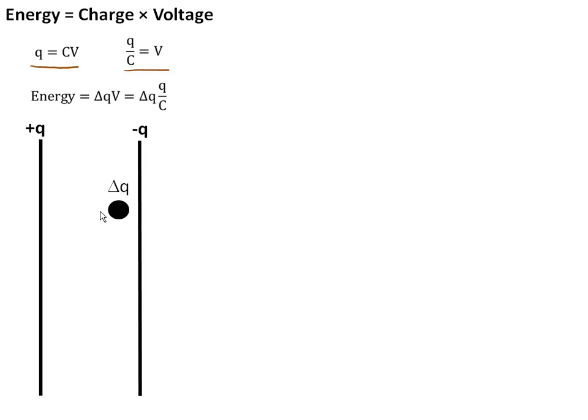Let's take a look at a case where we take a little charge, delta Q, and this delta Q is very tiny compared to the charges we already have on two parallel plates of the capacitor. We'll put a line here and a line here, and say we've got a parallel plate capacitor. We charge this thing up, and we take a tiny bit of charge, delta Q, and we move it over here. Another way to think about it is that we're going to add a tiny amount, negative delta Q here, and positive delta Q here.